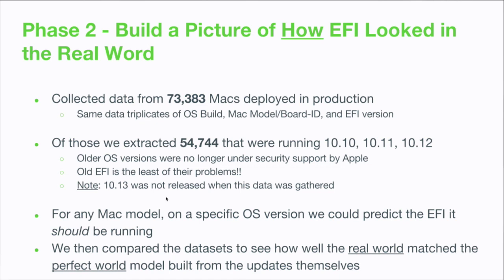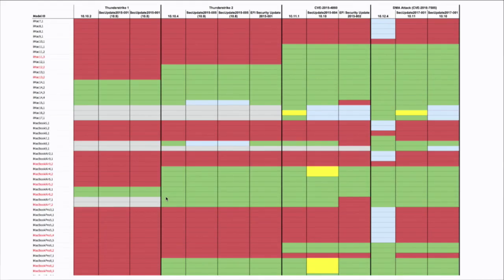And like we say, because of this one-to-one pairing, because the EFI versions are included within the OS updater itself, if you're running OS version, let's say 10.12.6, we know exactly which EFI version should be running on 10.12.6, because it was bundled with the OS update. So we can start to ask questions from this data set about which combinations of OS and hardware are running an unexpected version of EFI, because there is no reason that an EFI should not have updated because it came bundled with the OS. And so we have two similar data sets we compare and contrast.